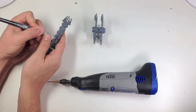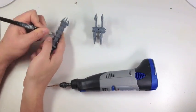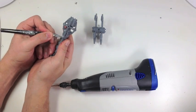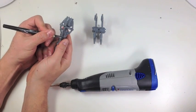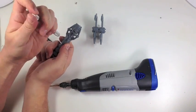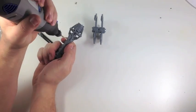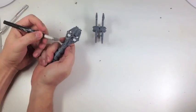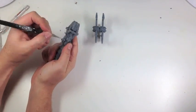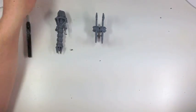Right now we're going to saw off the little nub on the cannon because we're going to drill that out to put a magnet in there, so that way we can mount it to the rib. We're just using a knife, sawing that off, trying to make it really clean because we know we're going to have to drill a hole there - we don't want it to be uneven. Then we use our hand drill to do a starting hole, and then we're going to use the Dremel to finish drilling it out. It's just a safer way to do it - that way with these round objects you're drilling into, nothing slips out or gouges your hands.